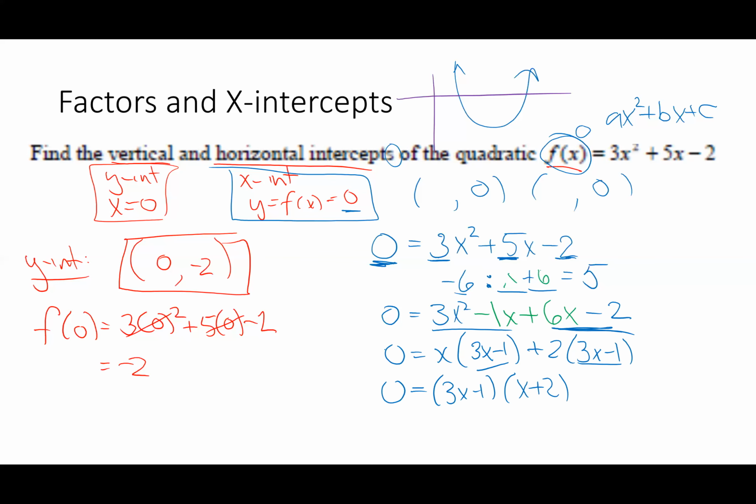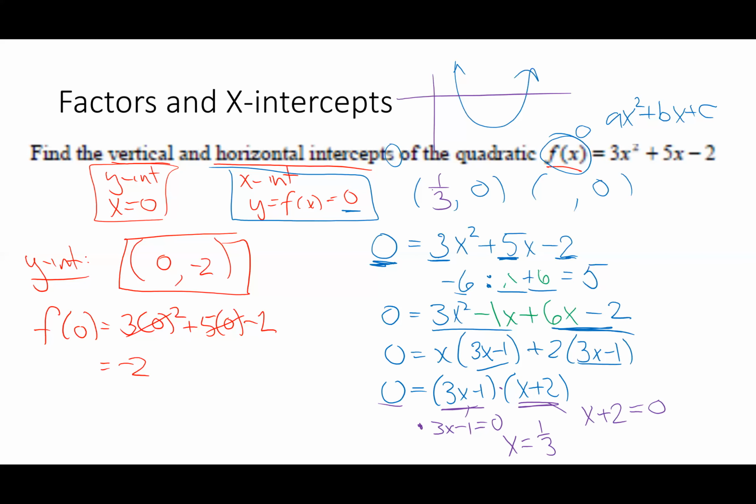And this equals 0. So here's what I've got. I've got 2 numbers. I've got this one here and this one here. They both multiply together, which is what's happening in the middle here. And they're going to give me 0. I'm going to use what's called the zero product property here, which tells me that at least one of these numbers has to be equal to 0. So I'm going to solve this equation first, 3x minus 1 equals 0. I'm going to leave that to you for right now, and I'm going to get x is equal to 1/3.